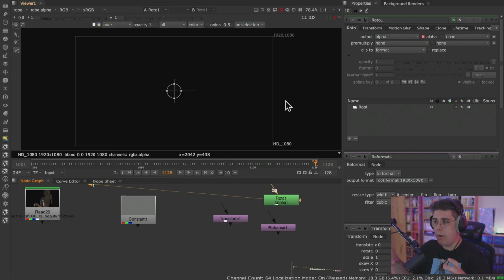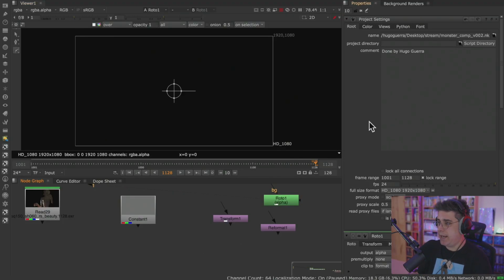That's where you have a project setting, which is the setting of your delivery, but also this resolution is the setting of your comp. So anything you do to this comp, either a rotoscope, a transform, or a constant, will have that resolution. So that's why you need to be careful, because if you don't pay attention to the resolution that you're going to deliver, then everything else in Nuke will have different resolutions. Always remember the resolution is incredibly important, okay? Incredibly important for you to set up this composite.